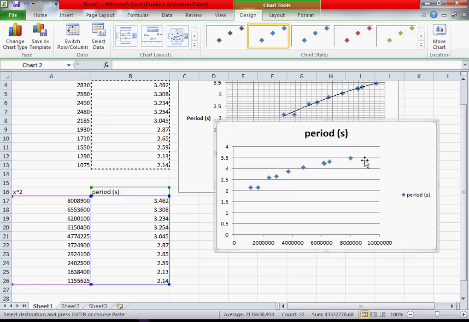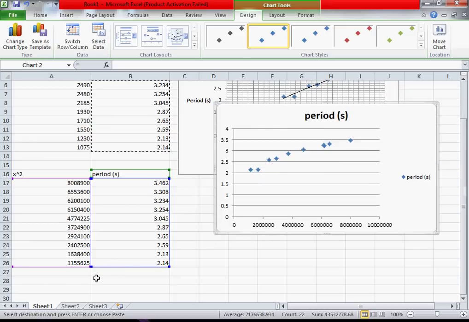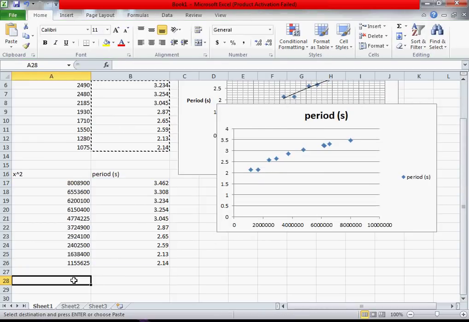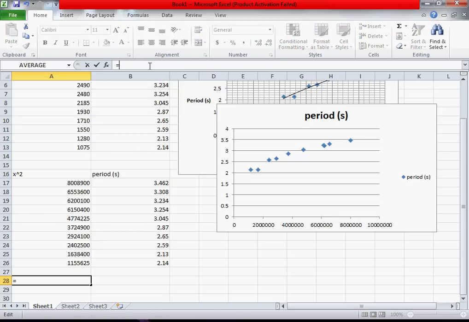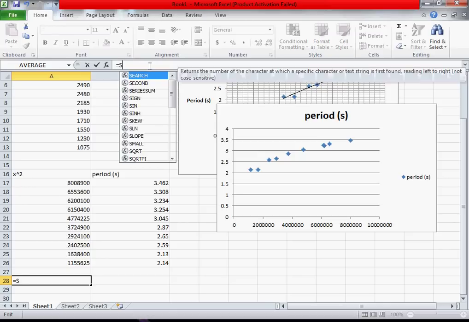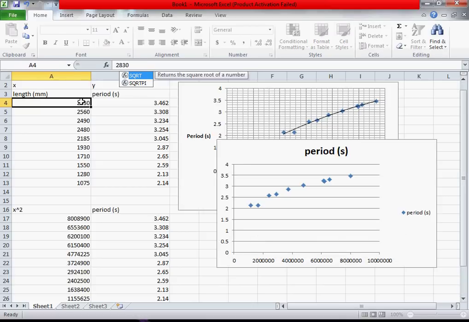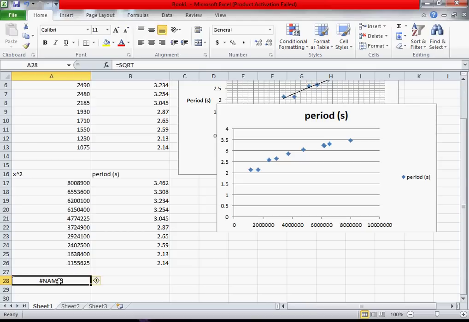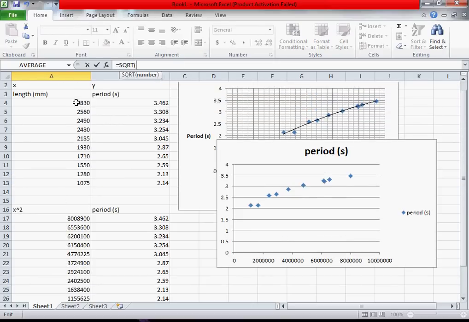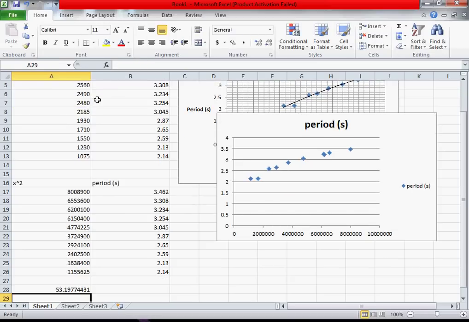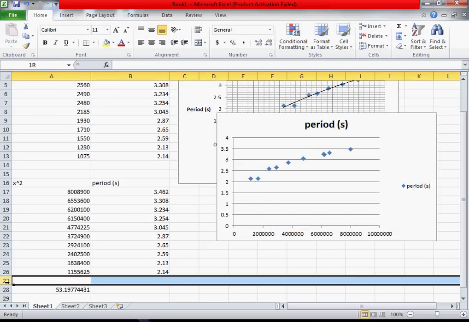All right, so do you guys remember that there's 4 different ways to manipulate the x variable that we're looking at this time? There was square root as well. So that's SQRT. I'll go up to this cell here. Square root of this cell, close the bracket, enter. All right, so I'll just label this.